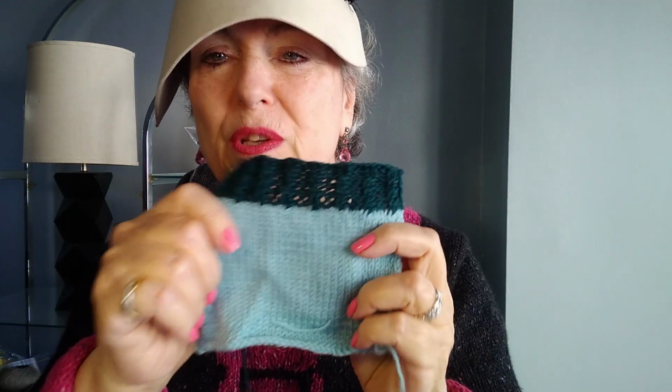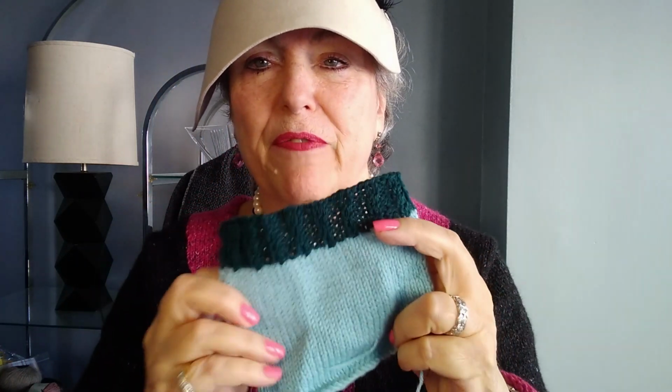But I'm going to bring this to Rhinebeck with me. There's a vendor who I hope will be there since she wasn't at Vogue Knitting Live this past February. She was ill. So I'm hoping to see Dusty's Vintage Buttons. I think there's another button vendor at Rhinebeck who I haven't seen that I might seek out. But I'll have this with me so I can match up the color. And I'll mark on here with stitch markers the width of my buttonhole, because I'd like to try and match up some buttons that will coordinate with this.